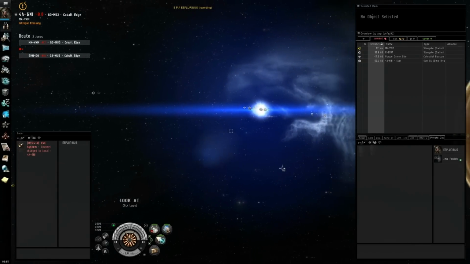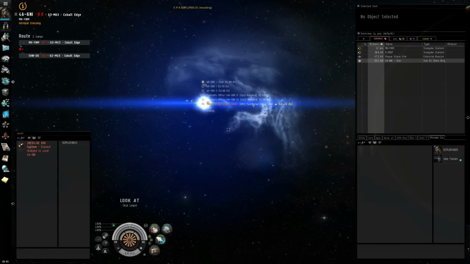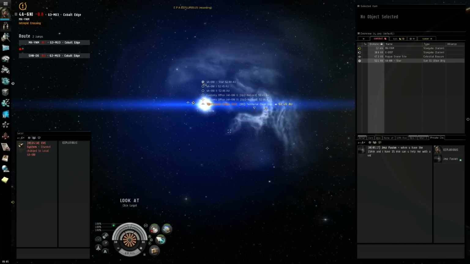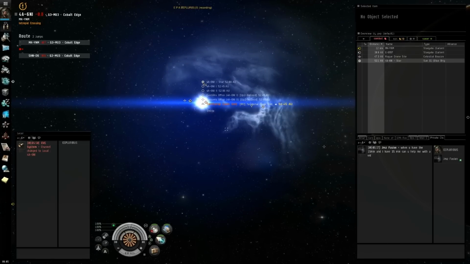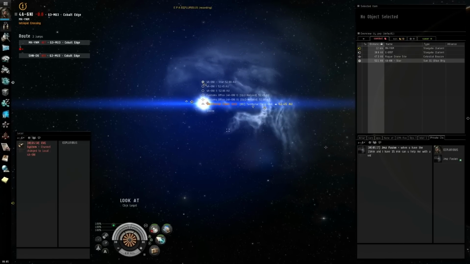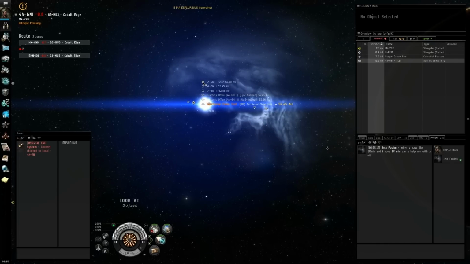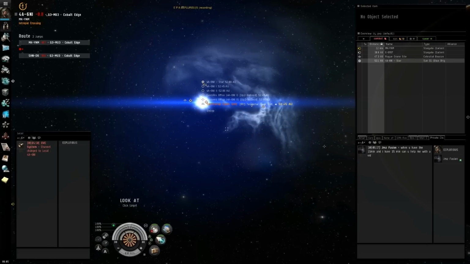Other things you might want to keep up on your overview are the sun. It's in every single system. It's the brightest thing, normally pretty easy to find. You just look for the light source and warp to it. It's kind of like an emergency warp out if you're in trouble and you're not aligned to anything. Just find a sun, right click anything near it, and just warp to.